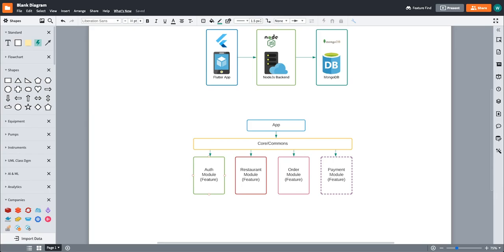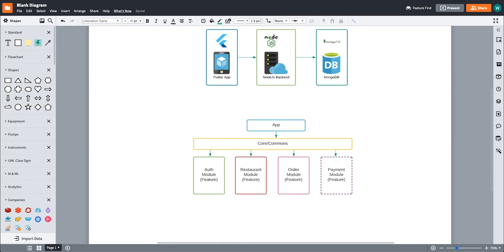So for example, this auth module should be able to be copied over to any other project and used, because we'll be creating our entire application in a modular way.